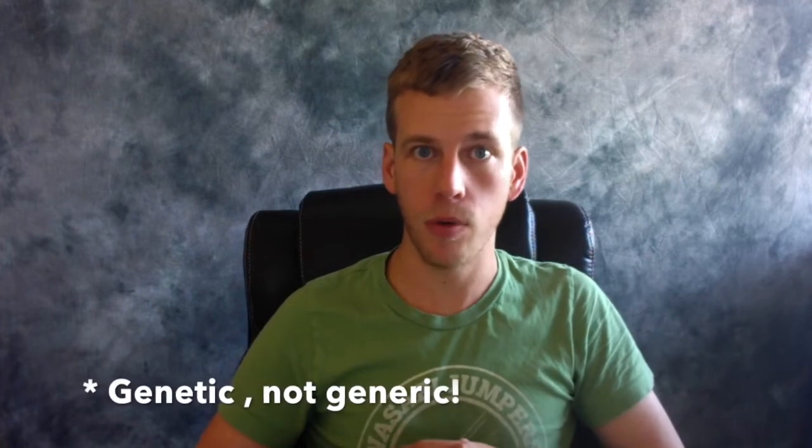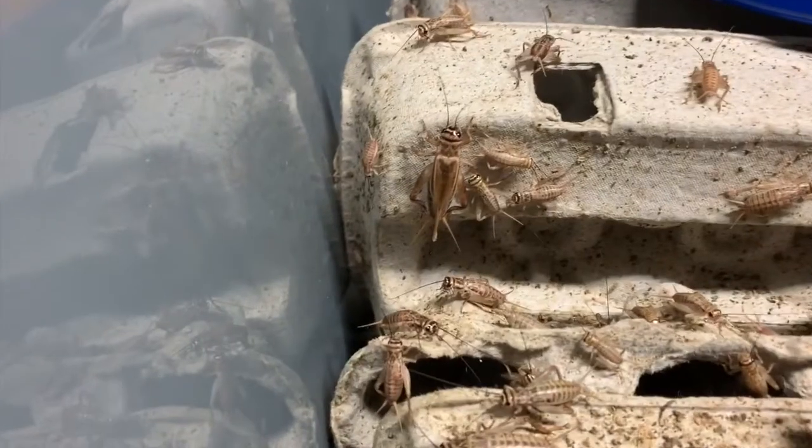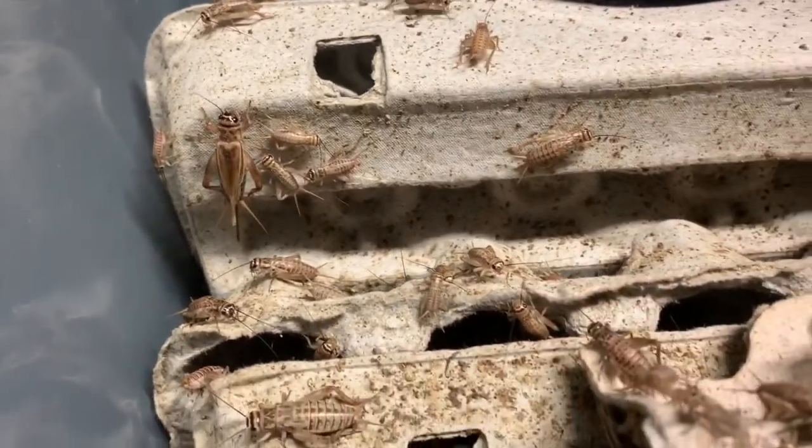Well Charles, this is actually really common. Insects have a huge amount of genetic variation — just like people, where a kid can be a whole different size than another kid who's the exact same age. Crickets grow a little bit differently, and this is especially true when they're young. The closer they get to maturity, the more even it tends to be. What I'd suggest is making sure your age ranges for each batch of crickets is about the same. Don't let them breed for too long and put several days worth of breeding into one bin, because then you'll have crickets that are potentially several days apart — and when their whole lifespan is only seven weeks, that's a lot.